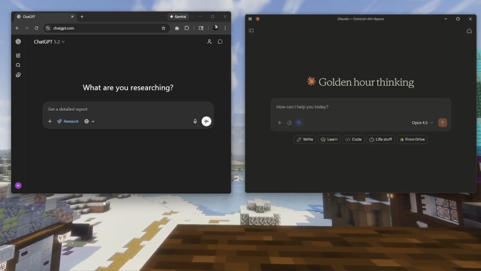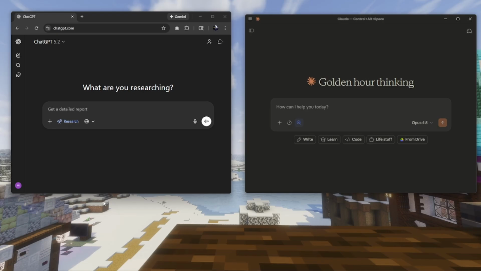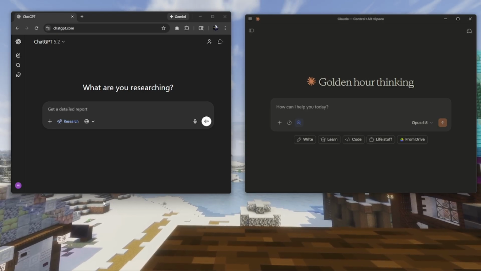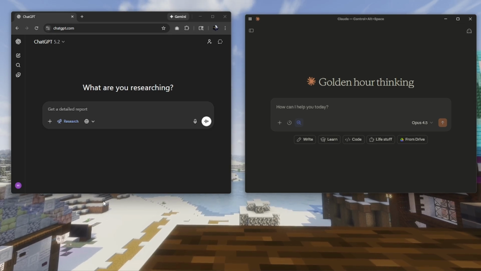So for this exercise, we're going to assemble context for an assistant that should be really good at mod development for Minecraft.